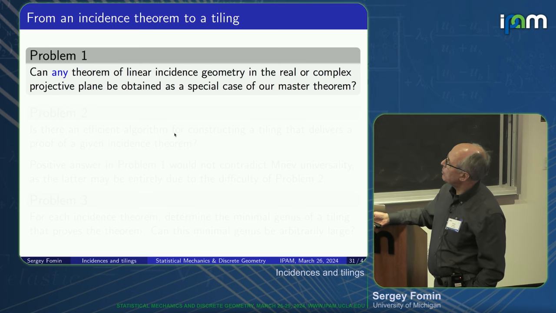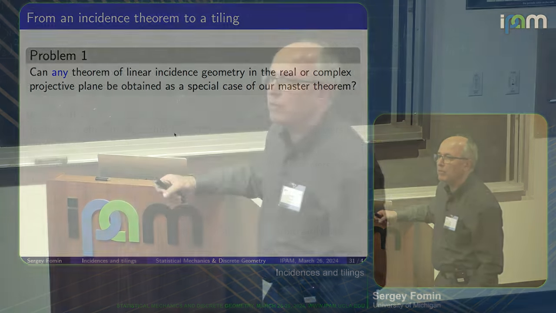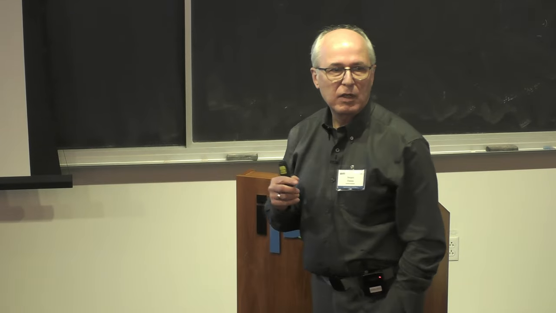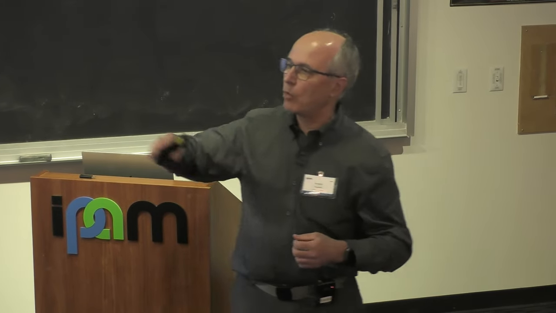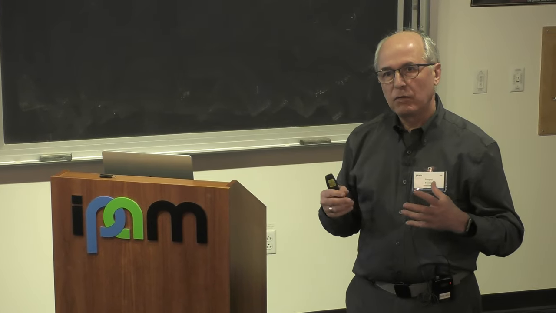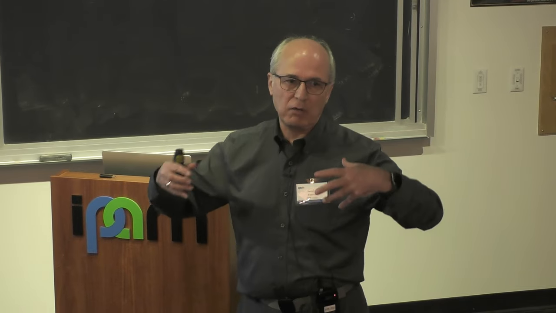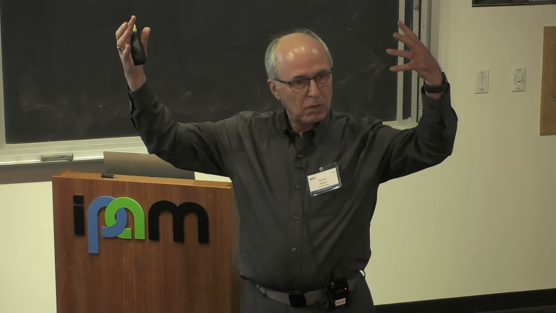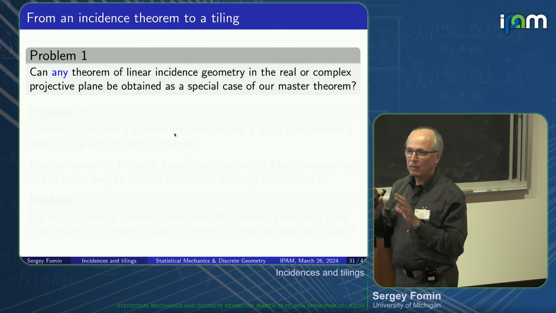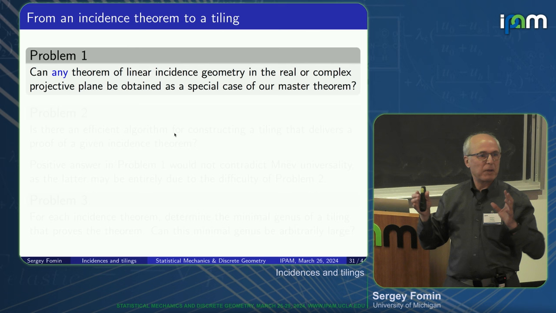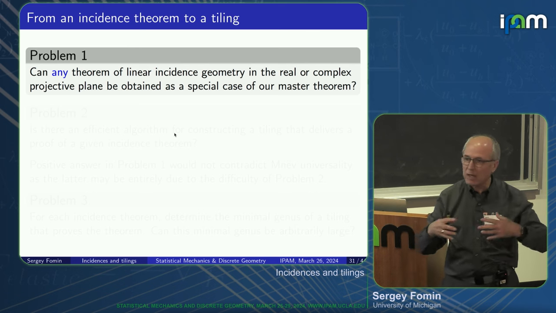It very much depends on what you mean by a special case. Many of the theorems that you can find in the literature involve some highly degenerate configurations, like lots of lines passing through the same point, not just three, or some line in the configuration having many more than three points. And these results sometimes are special cases or degenerations of some more general theorems, from which they can be obtained either as limiting cases or as special cases. So when I say that any theorem of linear incidence geometry is, hopefully, a special case of our theorem, I mean a special case that can potentially go through some degenerations like that.